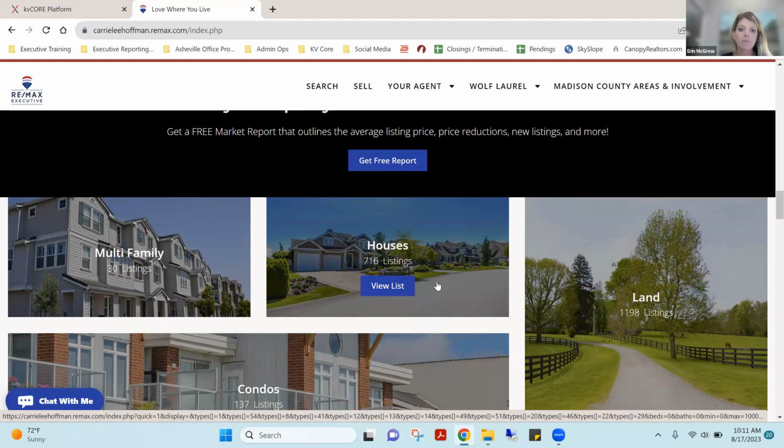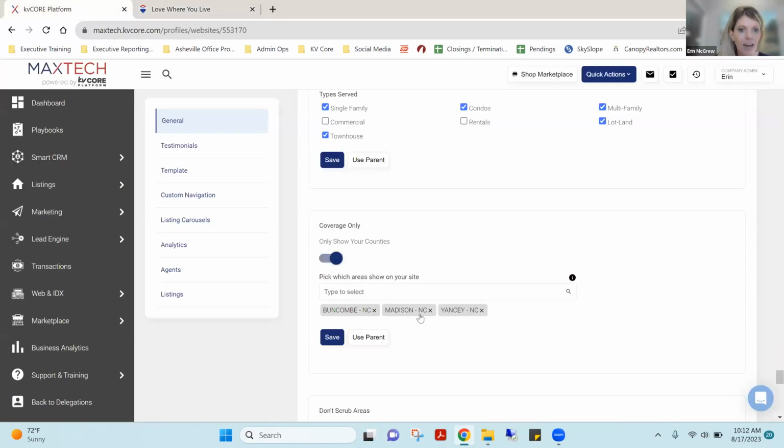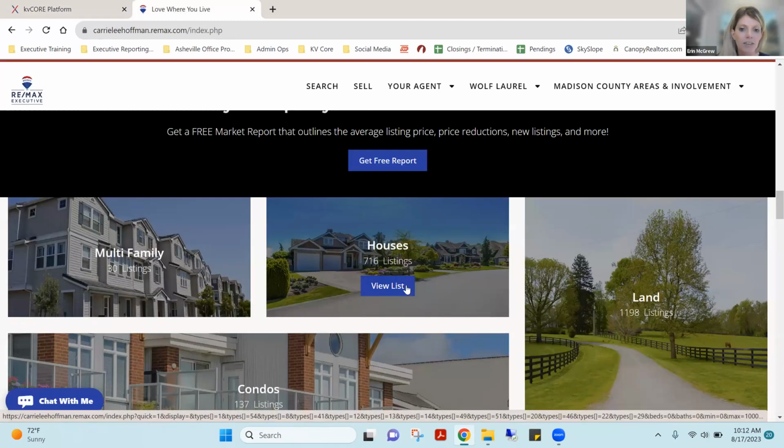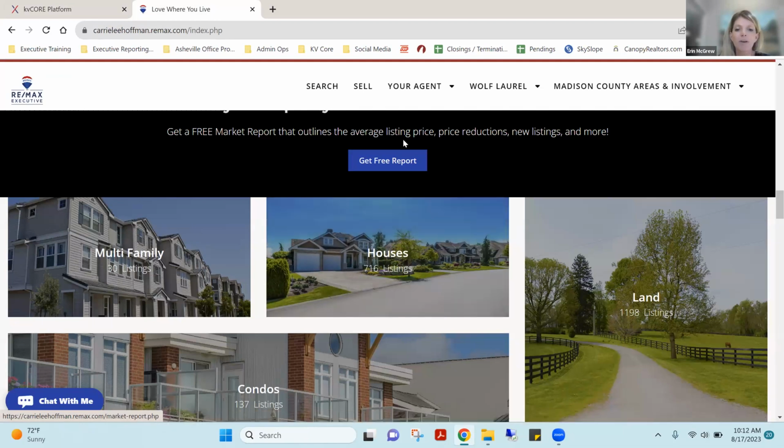If you're with Canopy, it'll be something crazy, because basically what this widget does is it adds all of the listings your MLS covers. So with her, to narrow it down to the counties that she works, I just added those 3 counties, so that realistically, you're not clicking in there thinking there are 30,000 mountain homes available, and it's because it's all over our MLS.